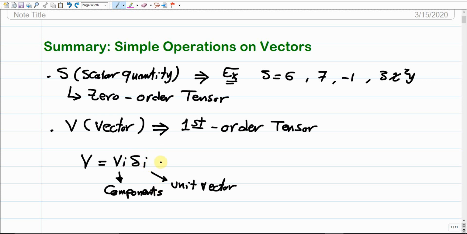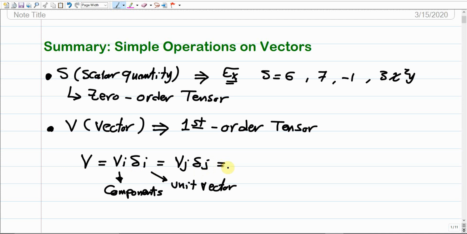This is the compact form, and we said it is fine to use any index. This i is known as the index. For example, we can write Vj delta j. This vector is the same as the original vector V. We said that we can write the vector in this form, but when you don't add any indices, you are talking about the vector itself. Here, you are representing the vector in terms of its components, but in a compact form.